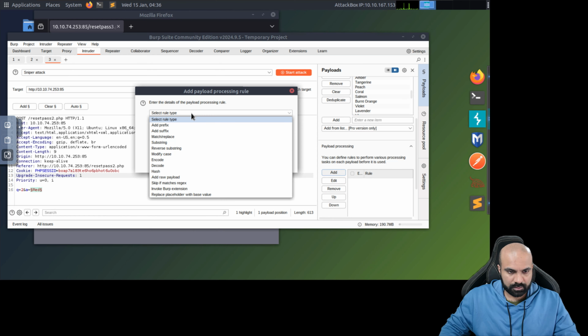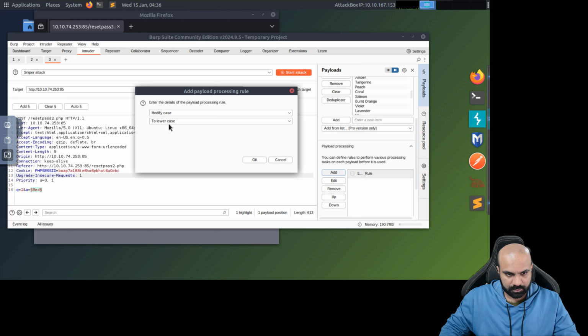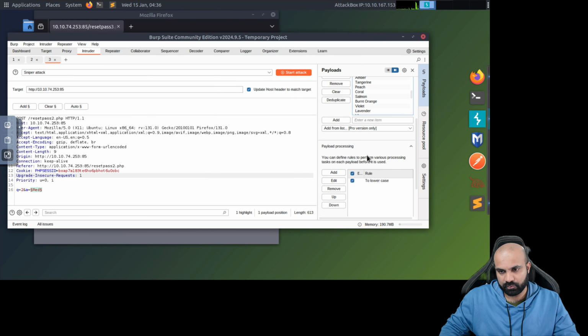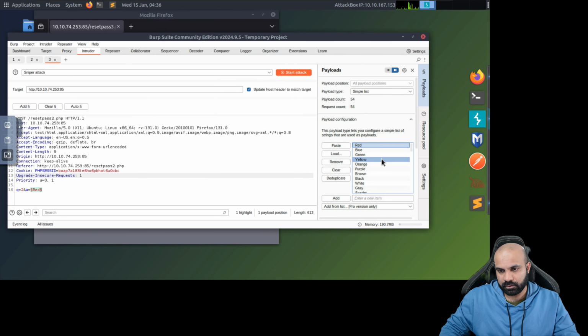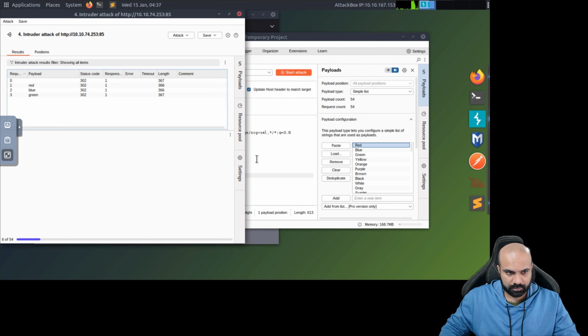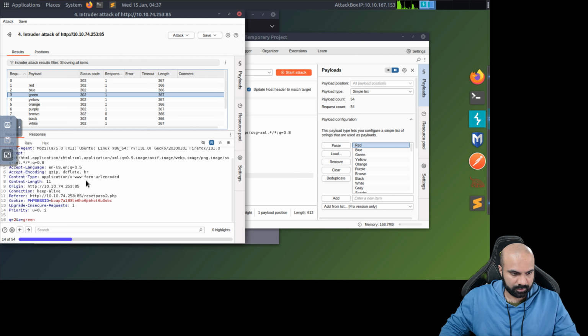We want it to be modify case to lower. Let's try it with the lower, and let's try this again because we have green here as well, right? So let's try. So here we go. So here is the green.